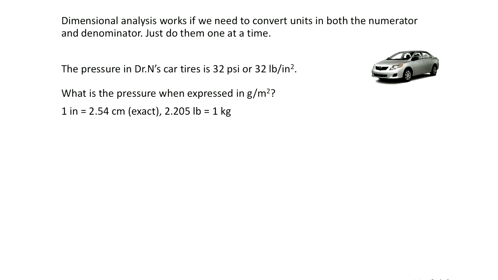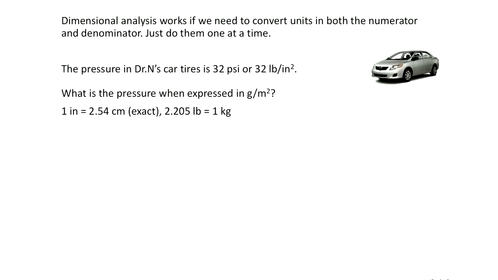So my car's tire pressure is 32 psi. You ever go to fill up your tires, it's like 32 psi. Psi means pounds per square inch. That's a derived unit, right? So this question is cool because we are changing the unit in the numerator and denominator, and we have some squared business. So what is the pressure when expressed in grams per meter squared?